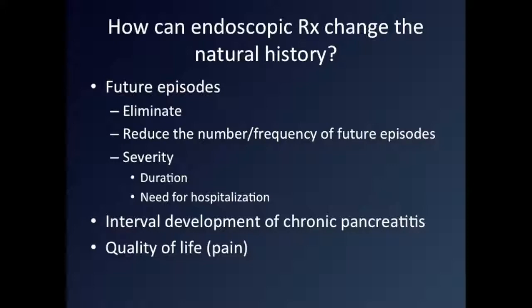So how can endoscopic therapy change the natural history? Well, clearly if you're implying that the cause is at the level of the sphincter, then by treating the sphincter, you should eliminate future episodes. And of course, that would be the best case scenario and the most definitive. However, one could argue that by reducing the number or frequency of future episodes, or the severity of those episodes, potentially preventing the need for hospitalization, that also may be an important endpoint.